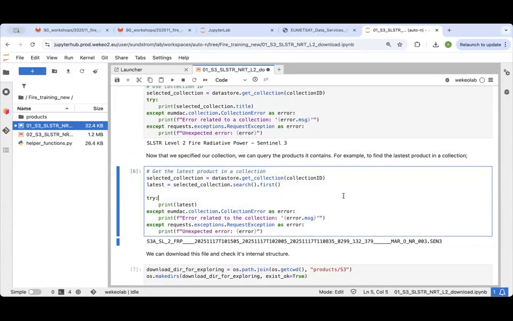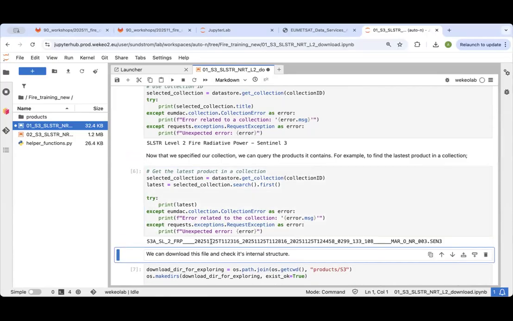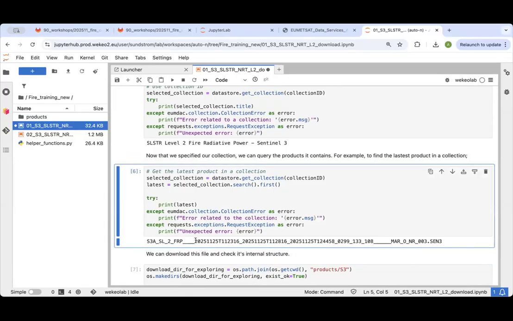So we are now accessing the fire radiative power from Sentinel-3 level 2 SLSTR. And for example, we can get the latest collection from our product. We will run this cell, and you can see, okay, today is November 25th, and the latest observations for the FRP are coming from 11 hours, 23, and so on.